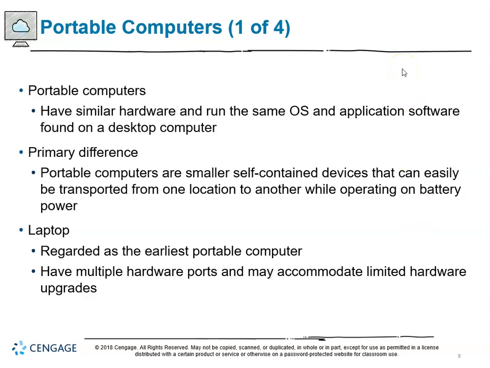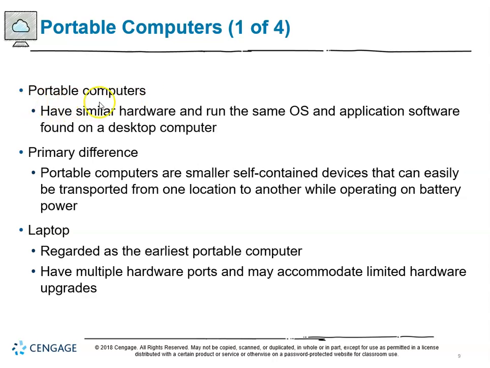Then that takes us to portable computers. These have similar hardware and run the same operating systems and software that you would find on a full-blown, full-scale desktop computer. But they're portable. That means you can carry them from place to place. One of the earliest portable computers, I bought one myself back in the mid-80s. It was produced by Apple. It was called the Apple IIc. I still have it, by the way. It was portable in the sense that it had a handle and you could carry it around, and it also had a separable LCD display that could be used.